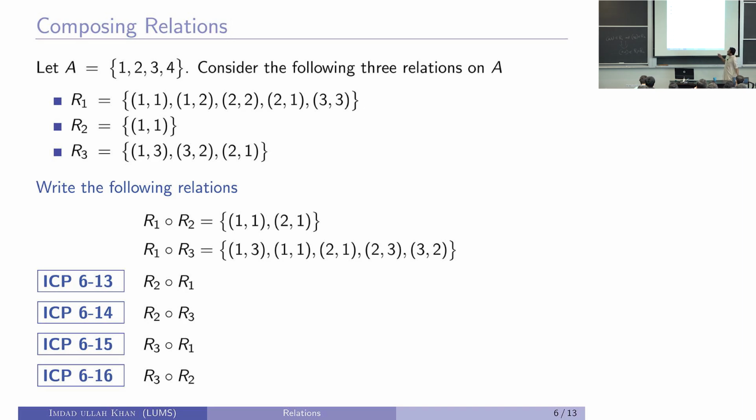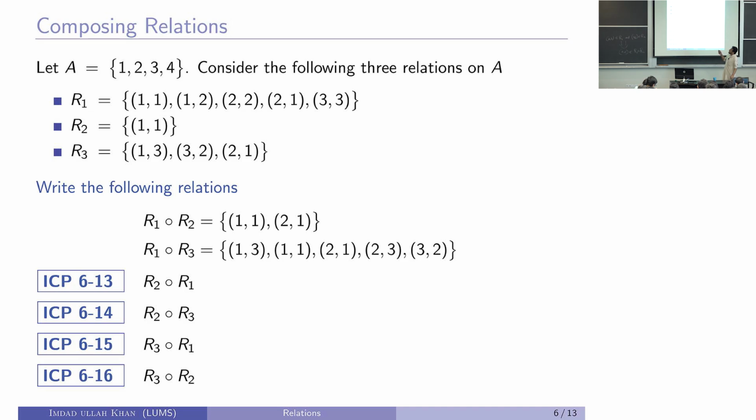Now, think of this second one as a distinct thing, like a blue one. Whenever I see this blue one, whatever follows it should be added with the first A. R1 relates 1 to 1, R3 relates 1 to 3. So I should put 1 3 here in R1 composed with R3. R1 relates 1 to 2. Whatever 2 is related to by R3, I should put that. So R2, R1 2 and 2 1. So there should be 1 1 here. You have to do all pairs.